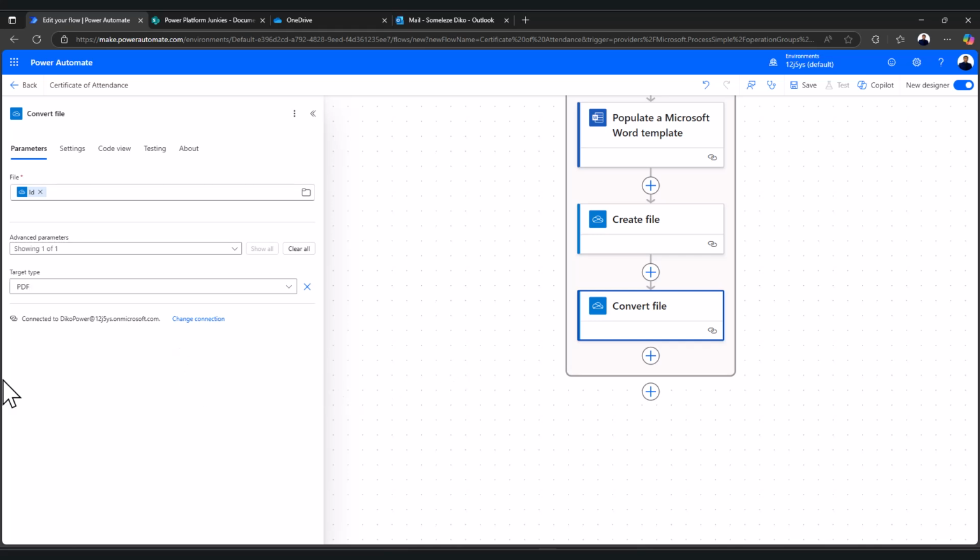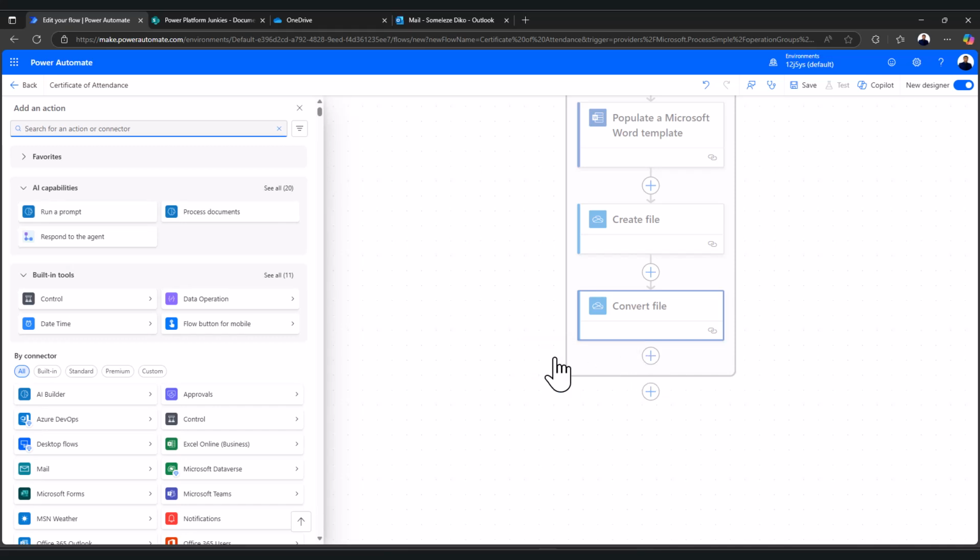Then the next part is to take the converted file, because it's being converted inside of this Power Automate flow. It's not necessarily being stored anywhere in your library. It's stored in this weird limbo space. So for us to have access to that, we need to send it to our SharePoint folder, because in my case I have a SharePoint folder for PDF files inside of that SharePoint site.